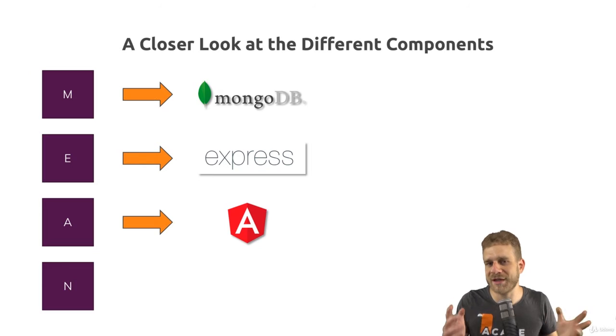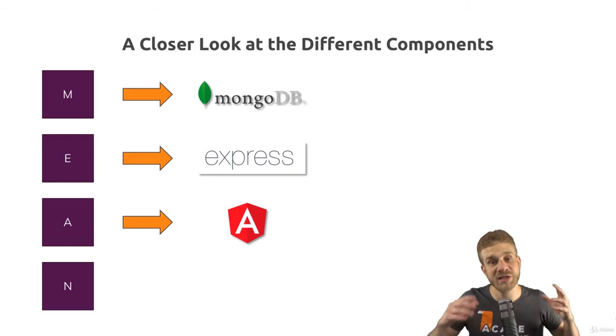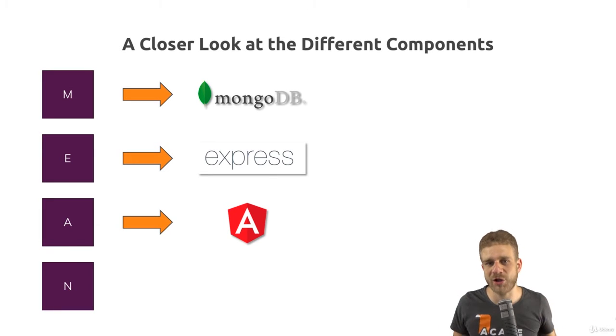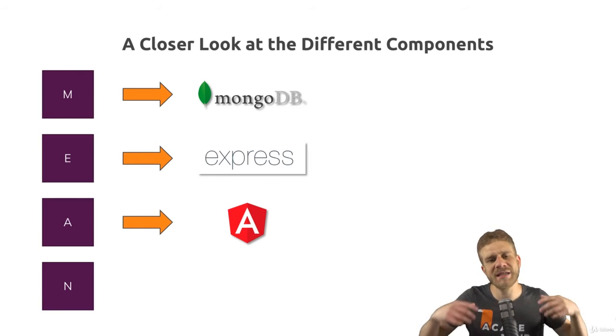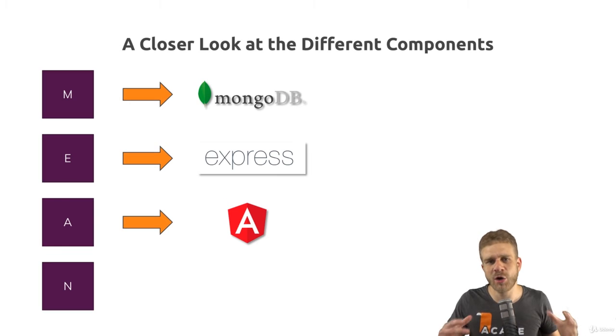Well, you probably already saw that something is missing. We got a database and we got something running in the browser. But we certainly also need to run some logic on the server. For example, authenticating users. This is not something we can do in the browser because A, browser code can easily be hacked or changed, and B, it's way too complex. It would take up quite a significant amount of resources and slow down our frontend, our user interface.